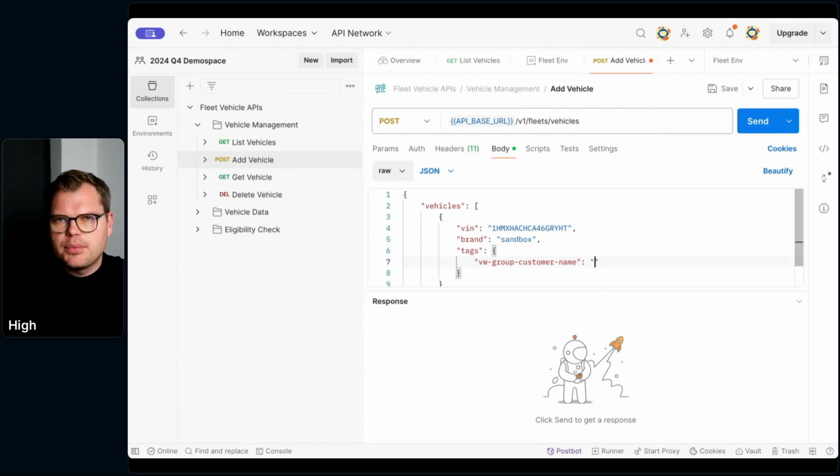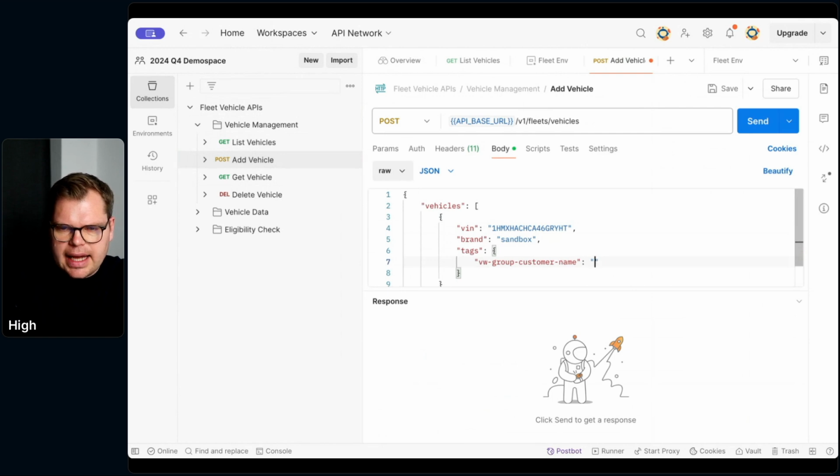As soon as we detect for the first time a new fleet customer when you pass in a VIN, we will do some magic in the background to set up the right data scopes on the Volkswagen Group side. And the next time we see the same customer name come in, we just reuse that. And you can just keep on passing the new names. No need to pre-register or anything like that. We have wanted to keep it as simple as possible.